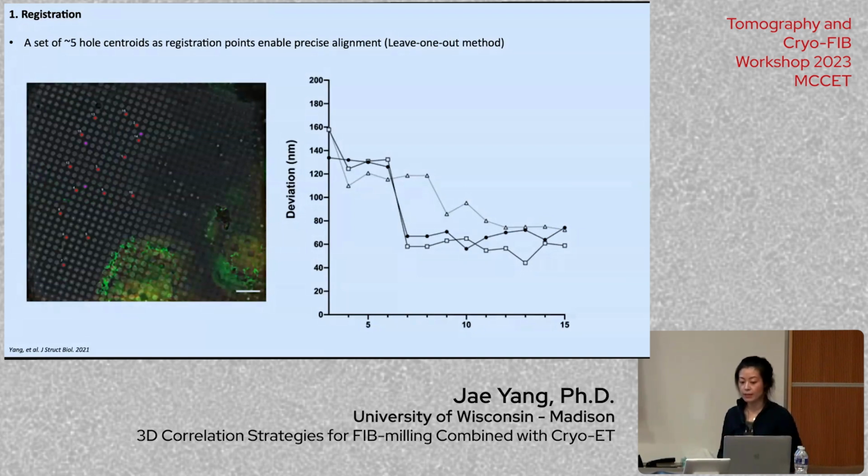Briefly, leave-one-out means that you pick a set of registration points, but leave one of them out as your ROI. Because you already know that it is going to be your ROI and know where the correct location would be, you can measure the deviations between your real ROI and your predicted ROI.